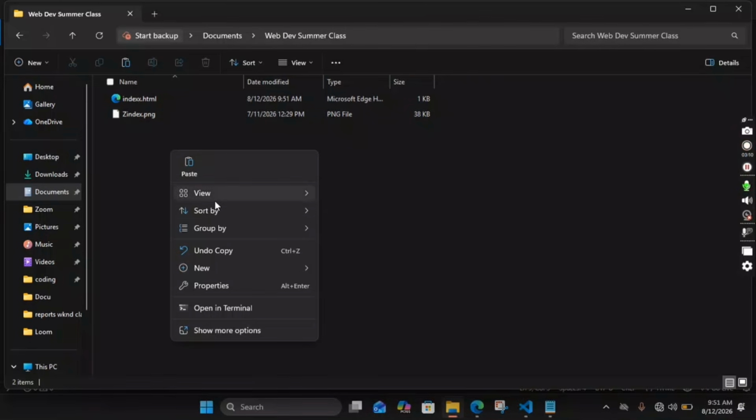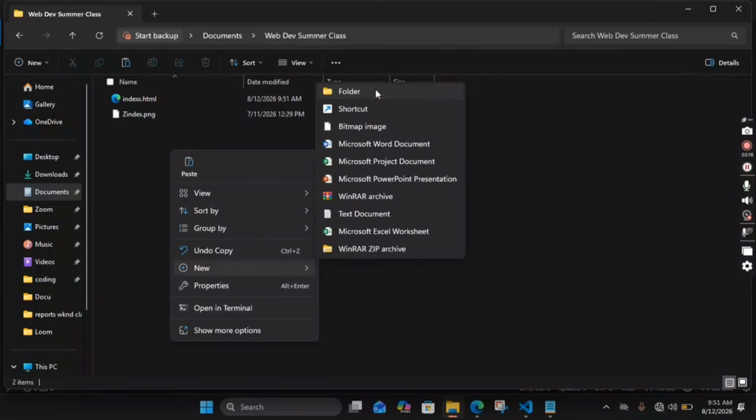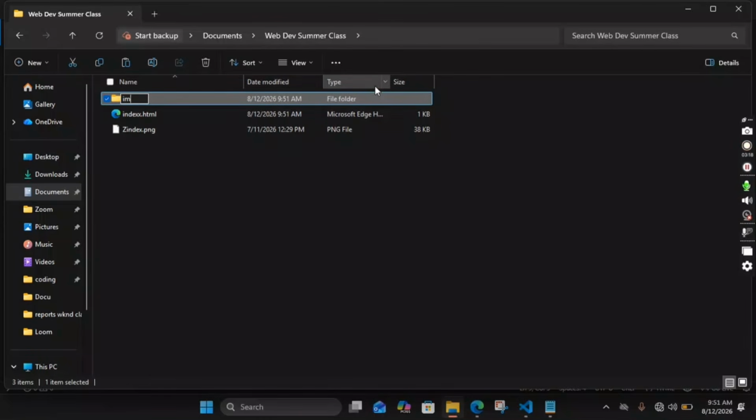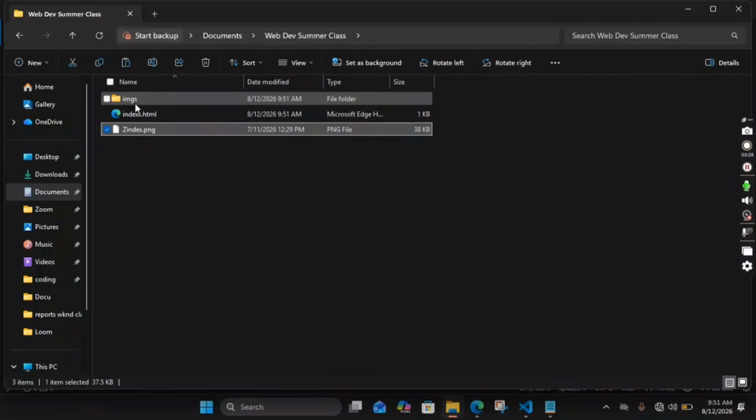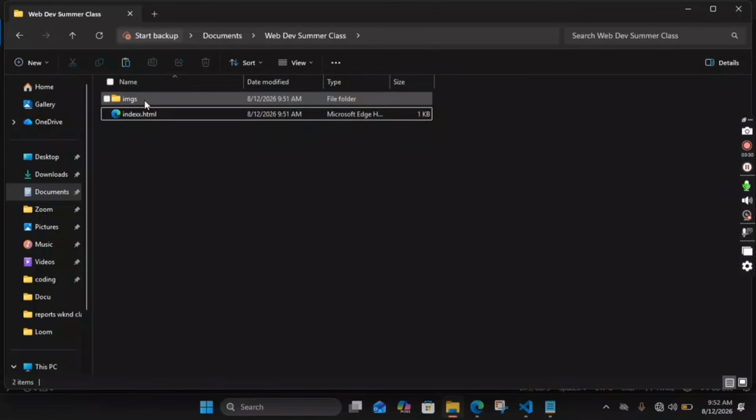You might just have them in a different folder. So let's create another folder, imgs, for images. We'll be putting our HTML and CSS file inside the web dev class, but the images are going to be inside this folder named images.